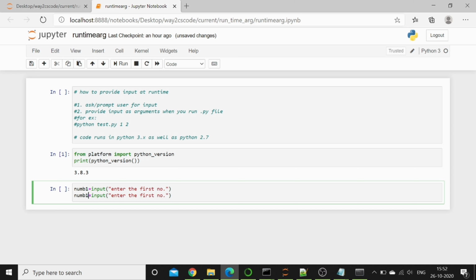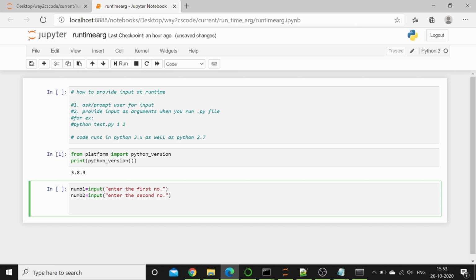So I'll prompt the user for number 2, the second number, and then I'll get the sum of these two numbers. So let's create a variable called sum value, and then let's do the summation of number 1 and number 2. So I'm typecasting both of them to integer, because if I don't do it, then it will concatenate. I'll show you that thing as well.